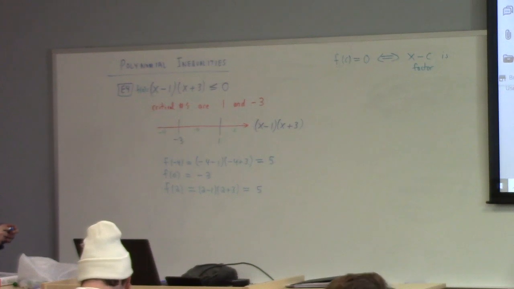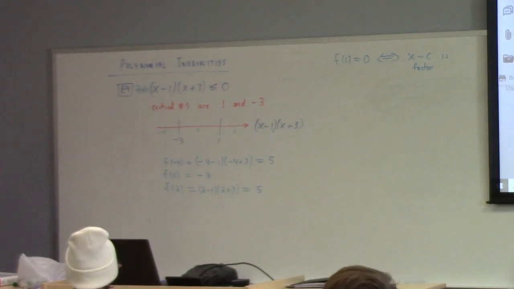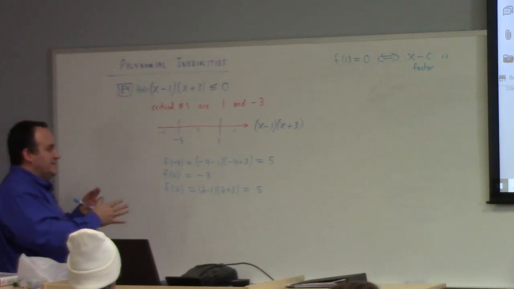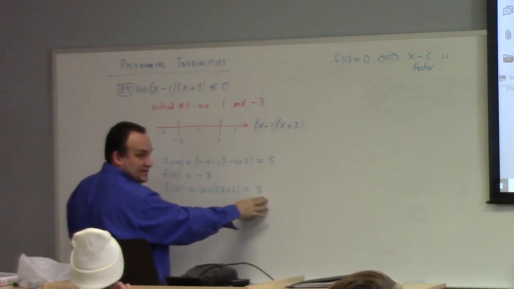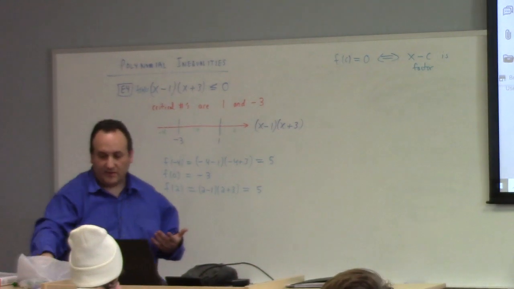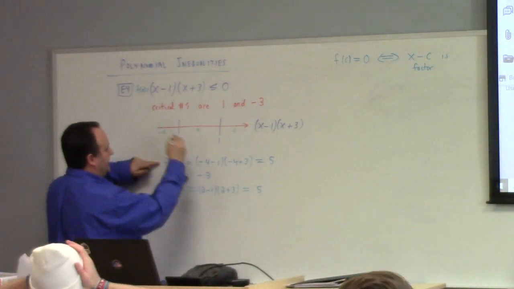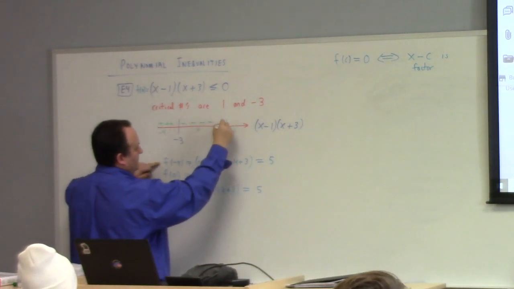Sorry, I'm an idiot. Listen, the thing is we're working way too hard right now. All that really matters to us is the sign of these points, right? All we're really interested in seeing is that this is plus, this is minus, and this is plus again, right? Because we're just interested in solving this inequality, and that's all we need to know is the plus and the minus. So in this test point, we had plus, then we had minus in the middle, and then we had plus over here.